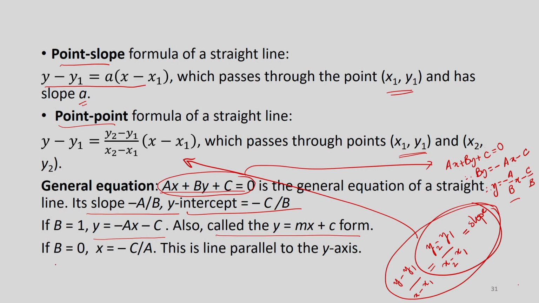And if we assume that B is equal to 0, then I cannot divide both sides by B. So, I just look at this equation and put B is equal to 0, then what you get is x is equal to minus C by A, assuming obviously A is not 0. Now, if x is equal to minus C by A, then it is basically a straight line. It could be to the left, it could be to the right, depending on the sign. Okay. So, this is the general equation of a linear function.